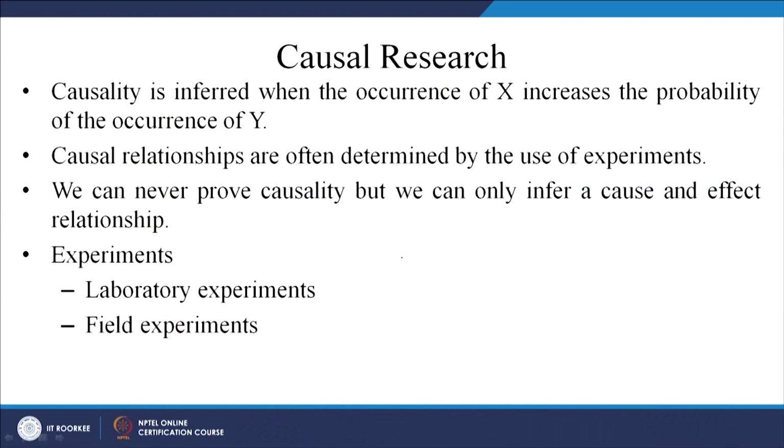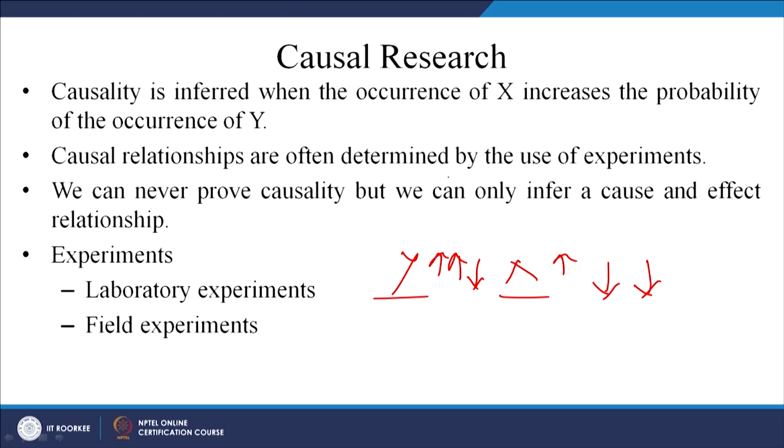So, for example, generally in a linear equation, y and x are connected. If y increases, x may increase; if x increases, y may increase; or if x decreases, y may increase; or if x decreases, y may decrease. So, whatever, there is a cause and effect relationship. Causal relationships are often determined by the use of experiments.